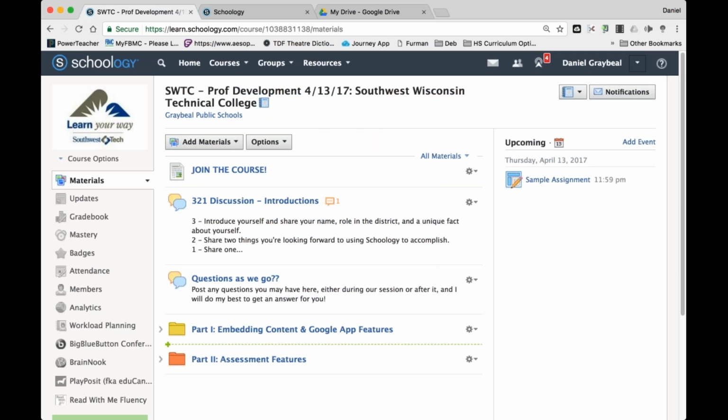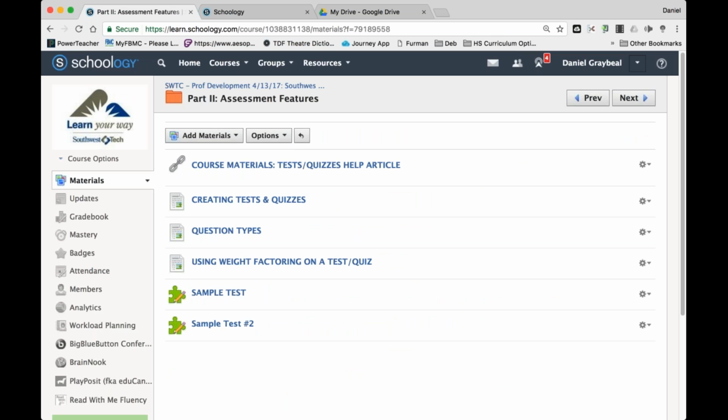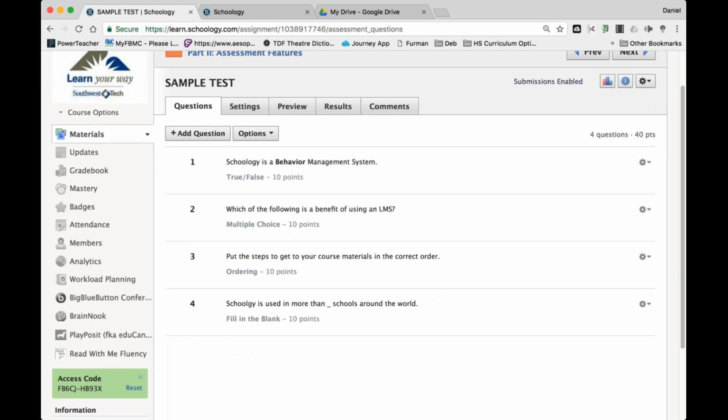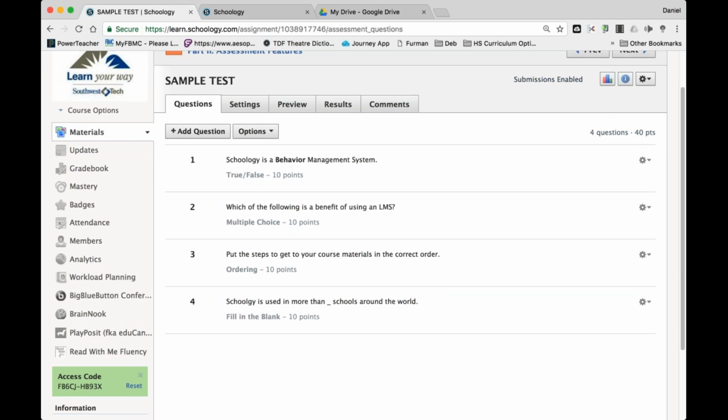No. Okay, good. Well, let's talk for a few minutes about specifically importing and using assessments. And this is basically the same features that we were just talking about. When you create a test, each question can be saved in its own question bank. Okay, so let's say you create 300 questions, and you give the students a list of these 300 questions, but you're only going to use 100 of them. You don't want to use all of them, and you want to randomize how it's going to be done.